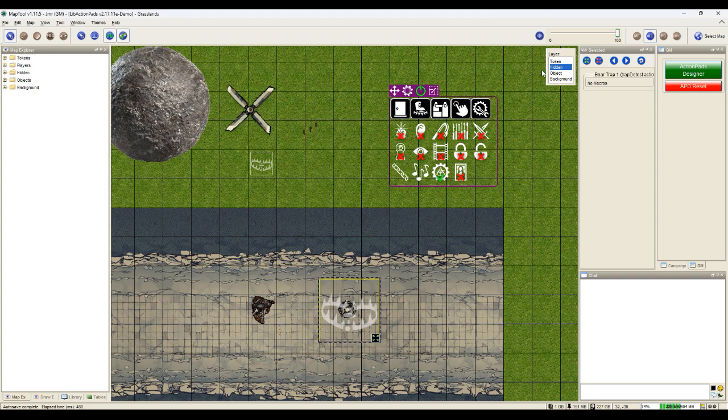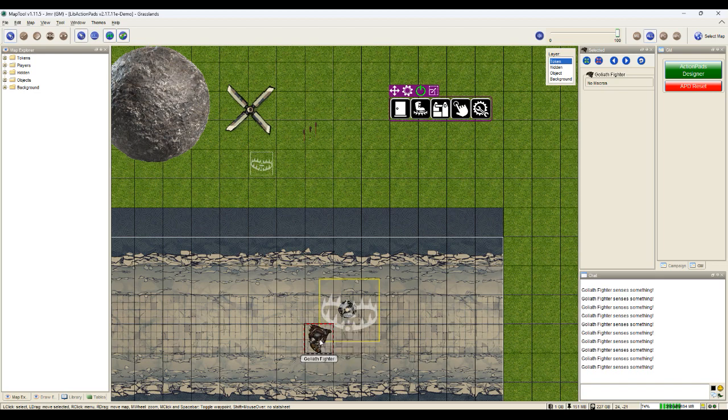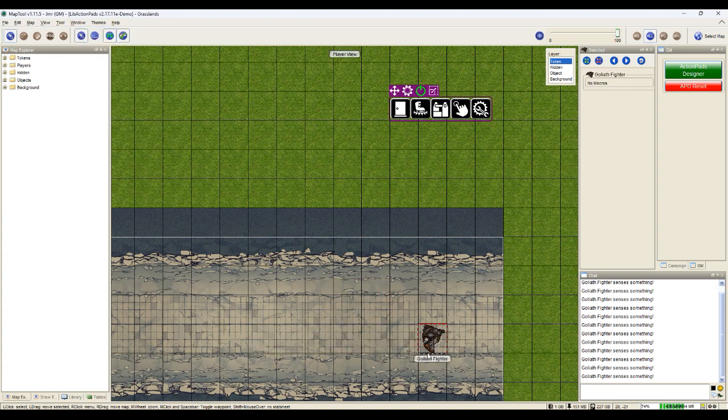Okay, once that's in there, I can go to my token layer, and as this token has a wisdom of 15, it won't necessarily score every time, but at the moment I am hard coding some text to chat that essentially says this. So-and-so senses something is what will happen if they detect the trap when they go over it. Not every time they go, although he's getting pretty lucky here, but not every time that they move over will they necessarily detect. How this looks in a player view is essentially just like this, and that's how detect traps would work.